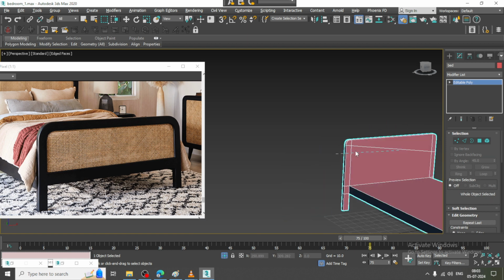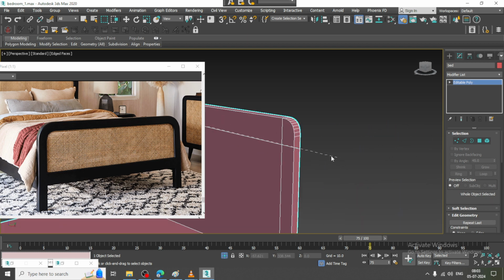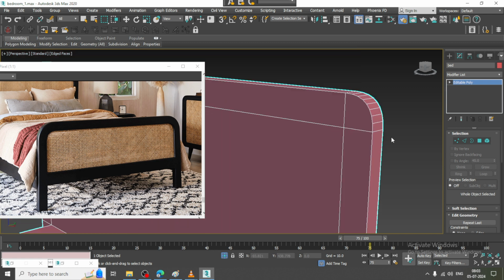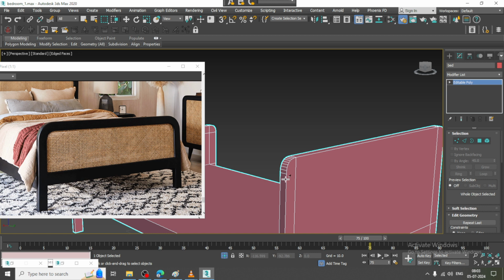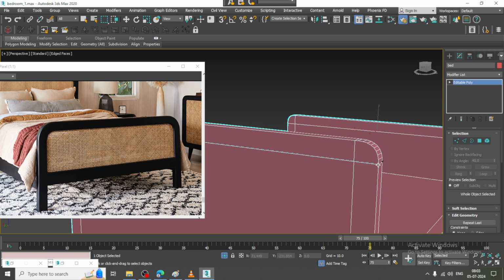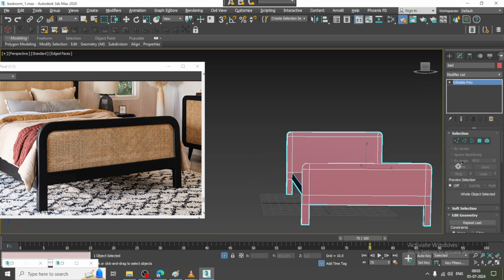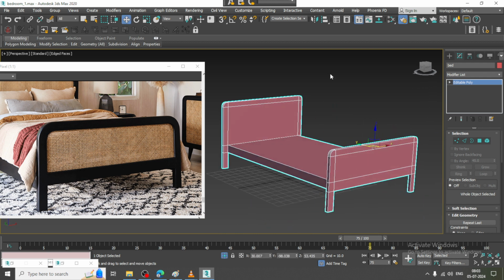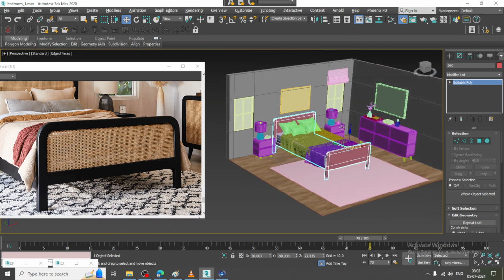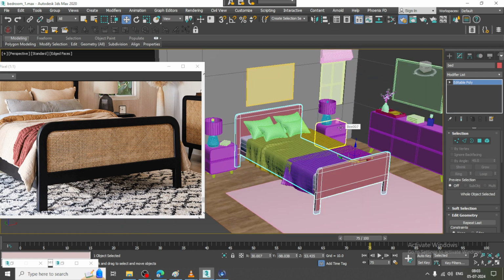Once you're done with this, I'll end isolate this and select the whole thing. Later on we'll apply the texture for this.